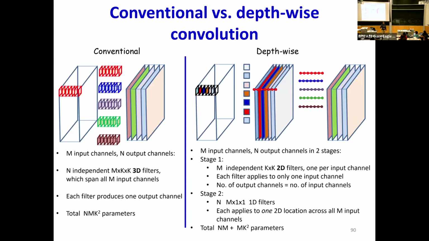I don't have n copies of the base filter. Plus, for each of the output channels, I just have one set of weights, right? That's just going to be m weights, so n times m weights. So if you look at the number of parameters, this is nmk squared, whereas this is going to be nm plus mk squared. So in terms of the number of parameters, redoing the convolution in this manner gives you far fewer parameters. And in terms of computation, it's going to give you far less compute to perform.